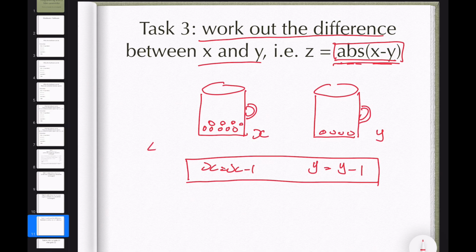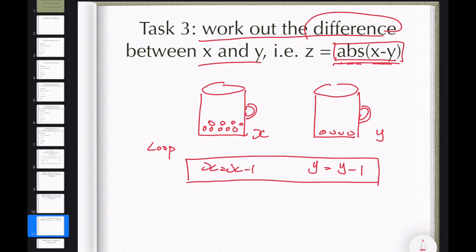So we loop on this. Both jars will reduce the bins in each loop. So no matter who reaches the empty state, the remaining bins in the other jar will be the difference between them. That is a key idea.